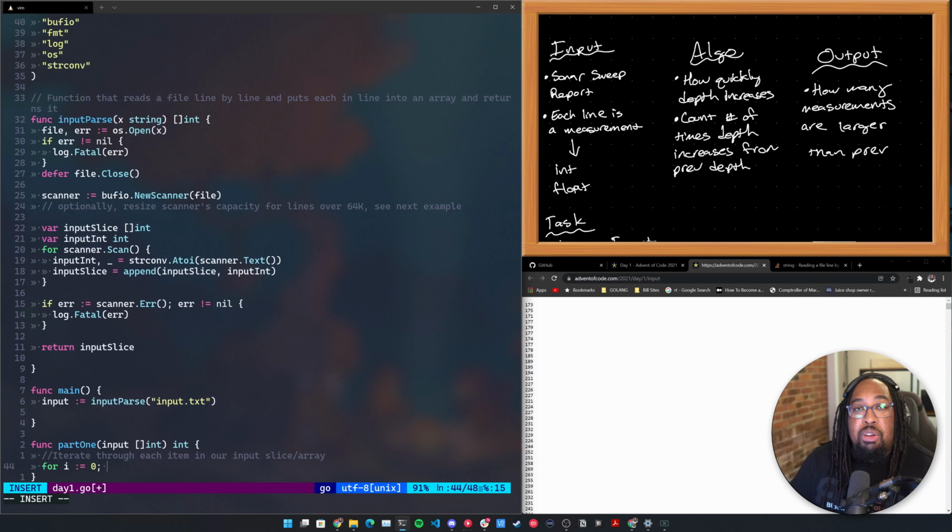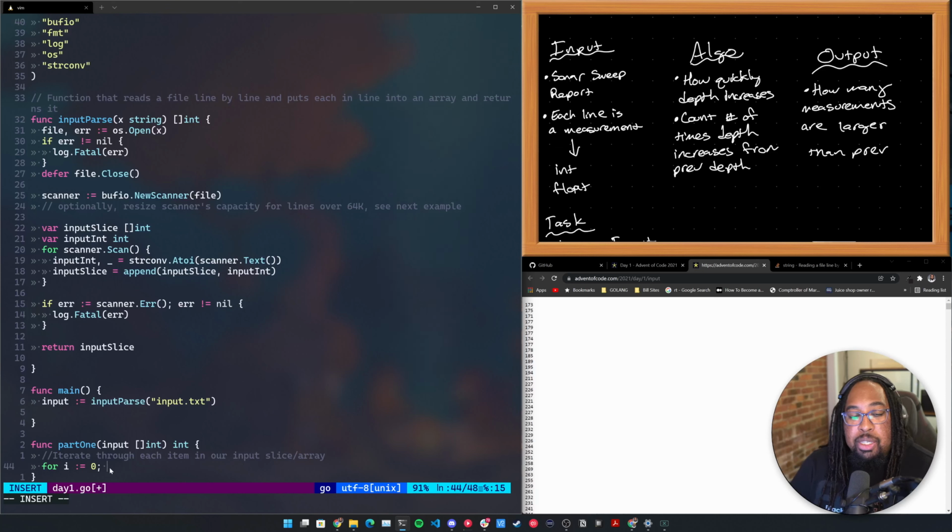We're going to set it equal to 0 because Go is a 0 index language, just like pretty much every other language that you are likely using. We're going to start with the first item in the list, and that has the index of 0. The next part is the condition in which this loop will run or not. This loop will run for as long as the condition we're about to specify is true.